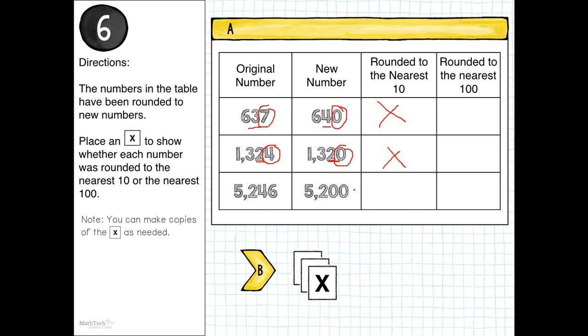The last one has 2 zeros in it. I'm going to circle both of them and underline the first digit that's not 0. So that would be the 2. I'm going to come over here. So now that I underlined the one in the hundreds place, I'm going to check to make sure this was rounded to the hundreds by underlining the 2 in the hundreds place and circling the 4 in the tens place. In the tens place, I have a number that's 0 to 4, so the 2 would stay the same or stay on the floor. So that one was rounded to the nearest hundreds place.